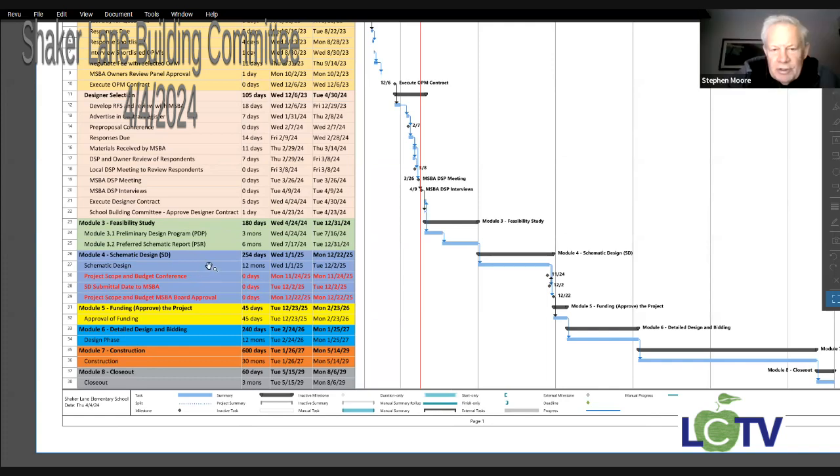So Mark, you said the board of directors, is that the MSBA board? Correct. The MSBA has to approve the PDP, and the MSBA board has to approve the PSR. So those dates will be given to you well in advance once we get the full schedule set up, aligned with what the architect has, because the architect's going to be doing a lot of this work as well when they're setting up the educational planning, the options, the preliminary design, etc., when they put all that together.